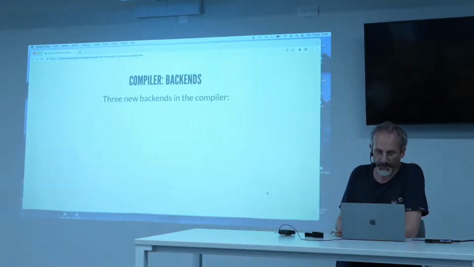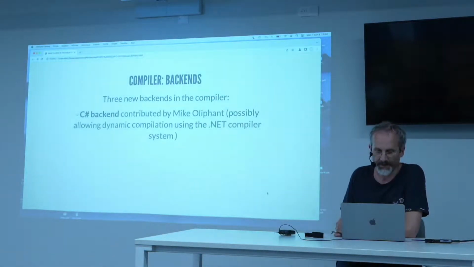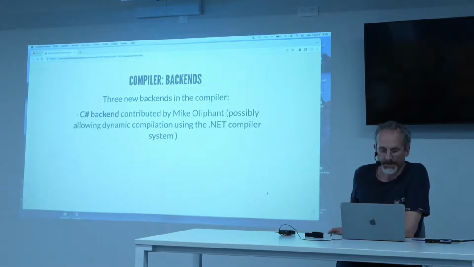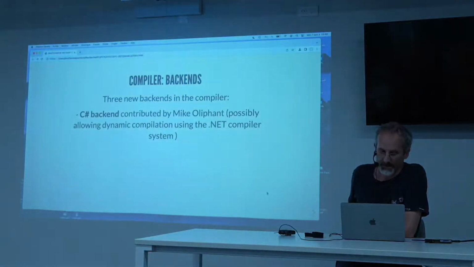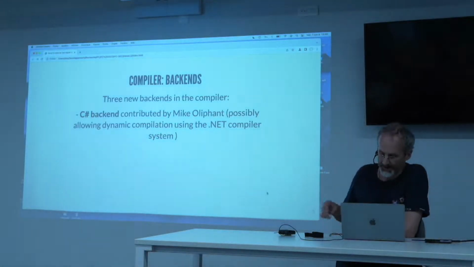We had two different backends contributed. A C# backend contributed by Michael Iffen, and basically he wants to use C# as a target language because he wanted to do dynamic compilation using the .NET compilation chain. I don't know exactly if it's already working, but it was his project at least.